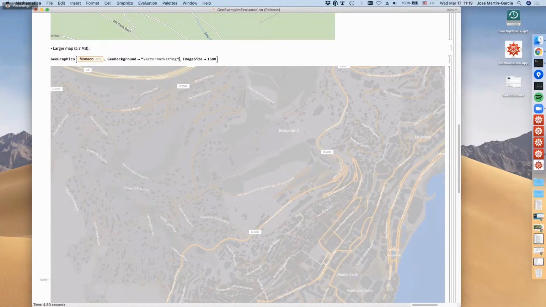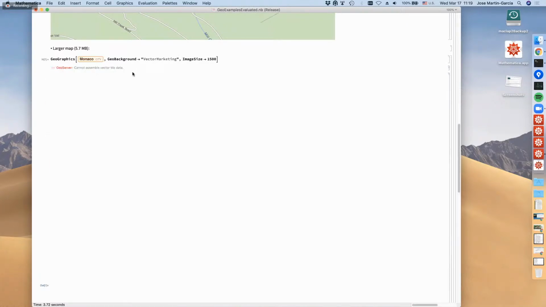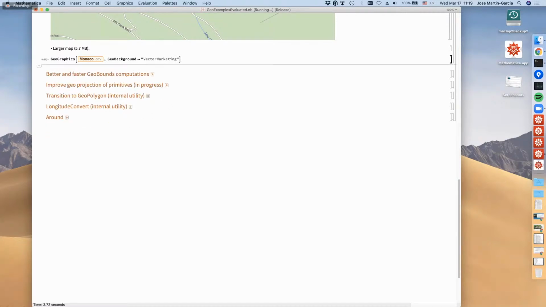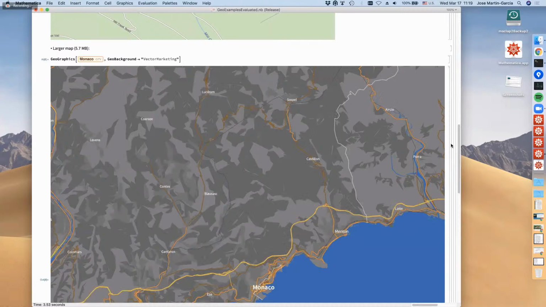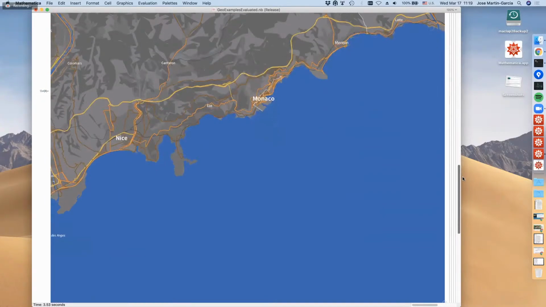Monaco has only a point, so this is going to show a very large area. Let's see it. Oh goodness, that's new. Okay, let's show the area first. So this is showing Monaco. I don't know what happened there.